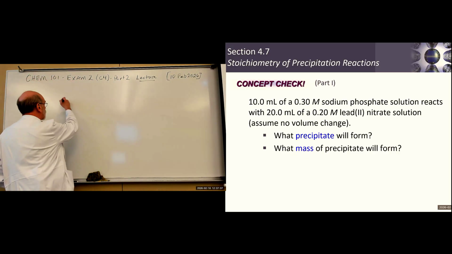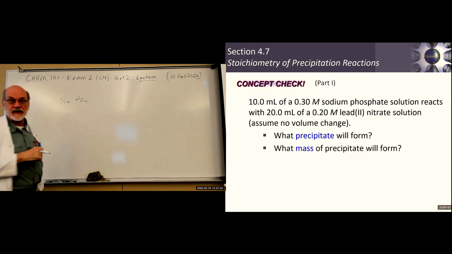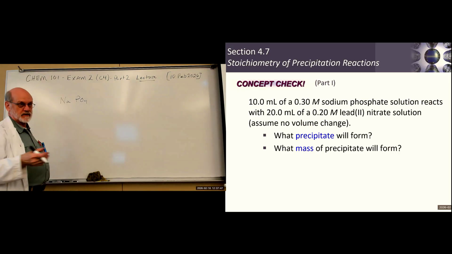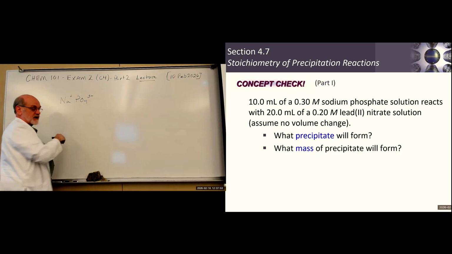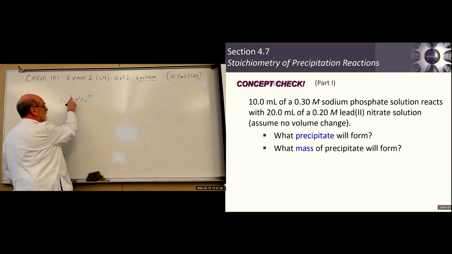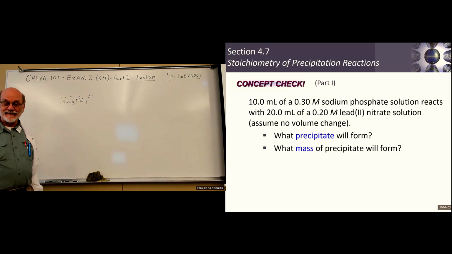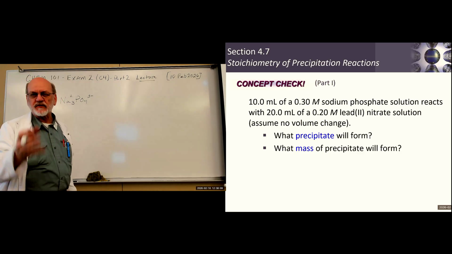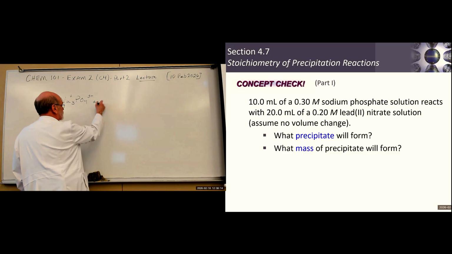Sodium phosphate. So we know we have sodium and we have phosphate, which is a polyatomic ion, and you can look it up in that chart I gave you. And that same chart will be on the exams. Right? So it's a 3- charge. Sodium is an alkali metal. It's always +1. So we know to balance this, we need 3 positives to balance that one. So that's why we need 3 there. Okay. And you can assume that it's soluble because we're saying a sodium phosphate solution. You don't even have to look that one up. So we know this was aqueous.